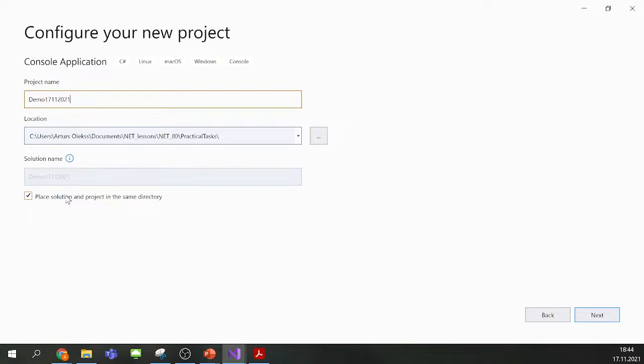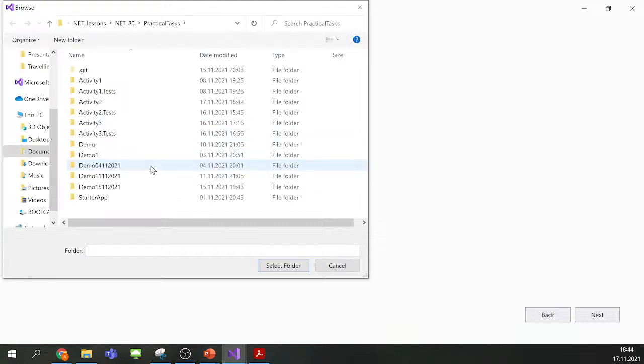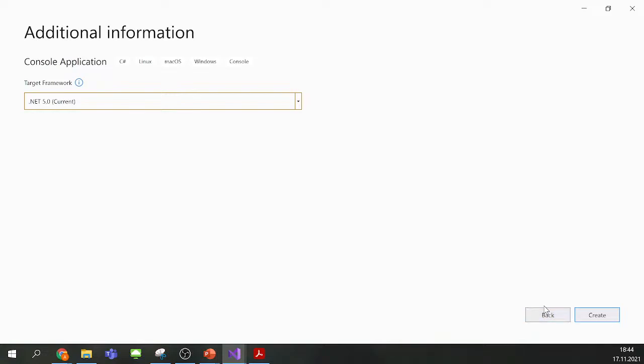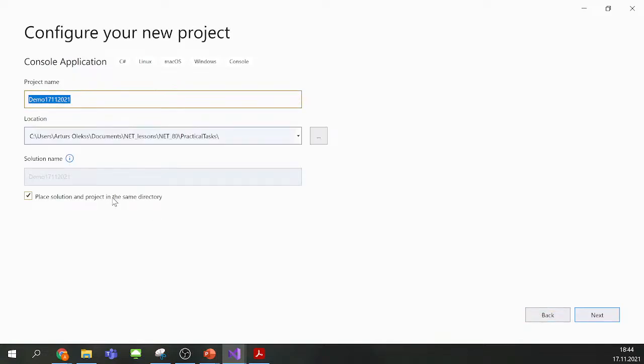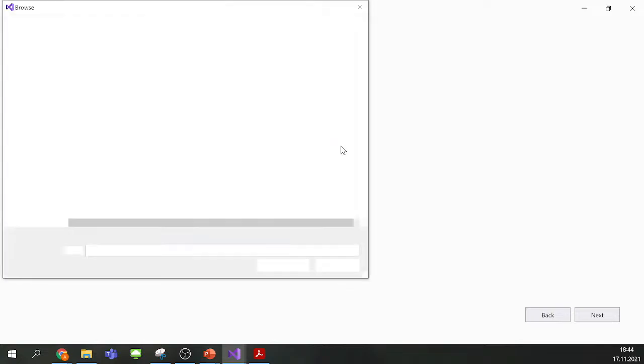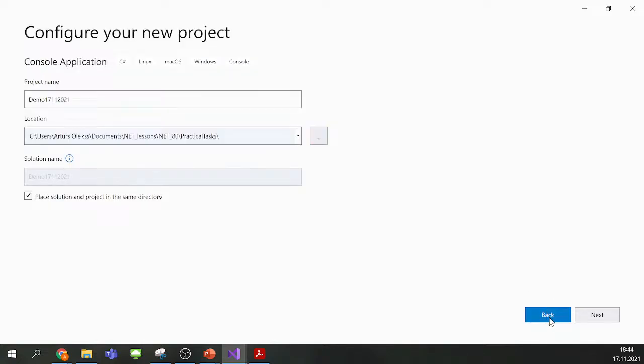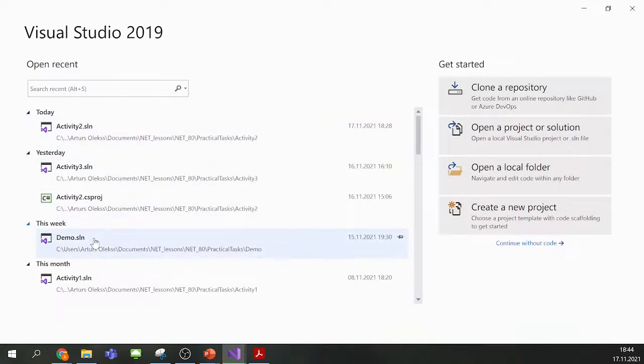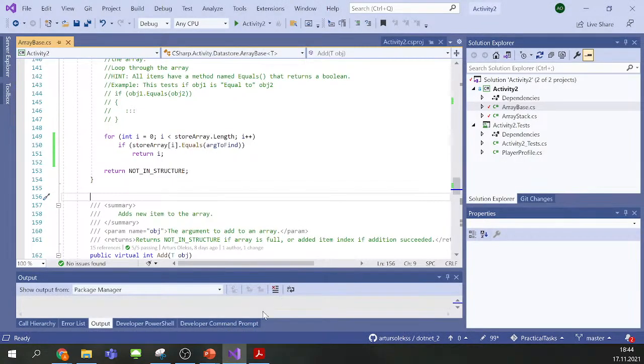Moment. Can't add it to the existing solution. Okay, one moment. Yeah, I guess I need to then open the solution. Let me open the solution. Okay, it will close the existing window or not. Let me check. Let's see.